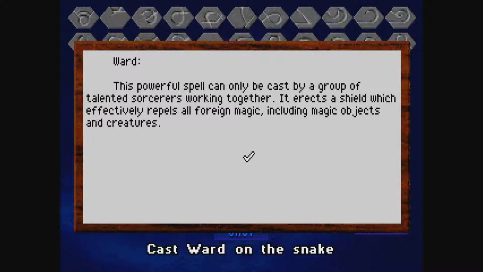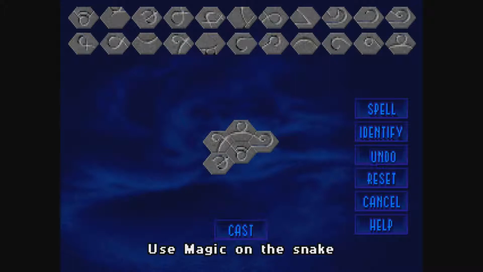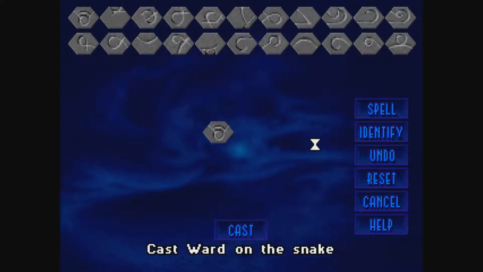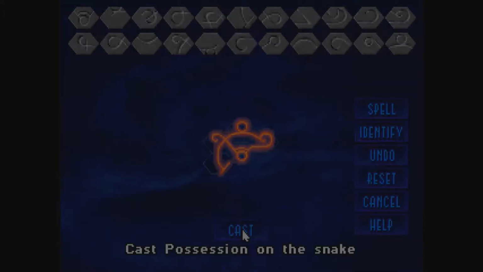This powerful spell can only be cast by a group of talented sorcerers working together. It erects a shield which effectively repels all foreign magic, including magic objects and creatures. Yeah, and we can add to it. That's how Balthazar created the other spell. Yeah, but let's cast possession. Let's possess the snake.